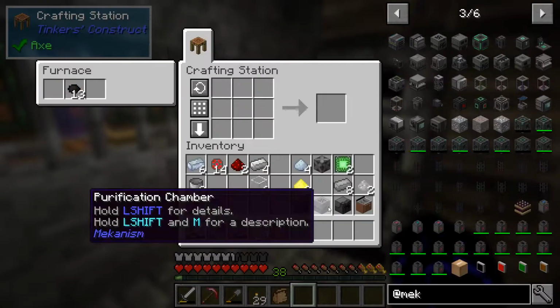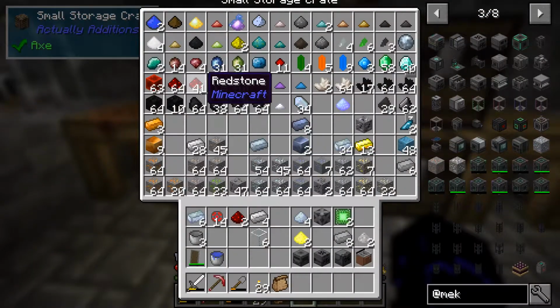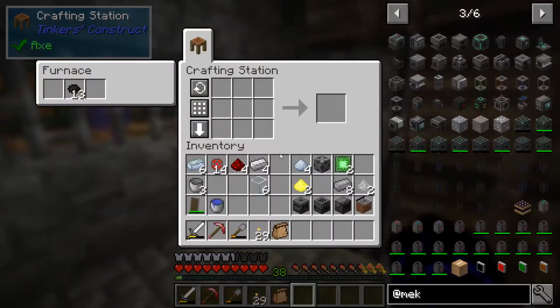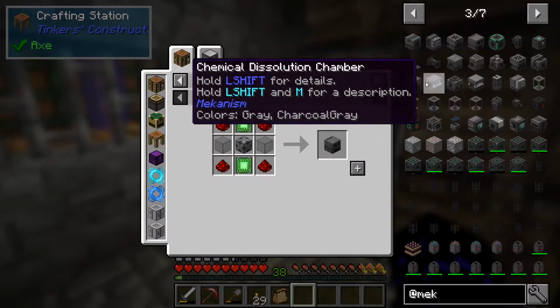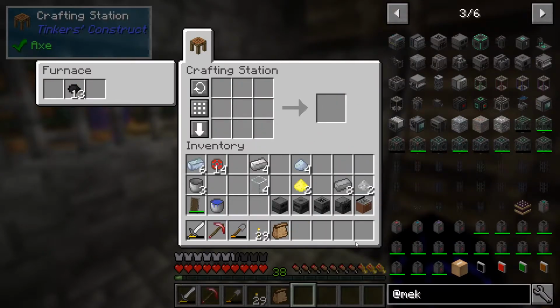What? 2 redstone short. What the heck? I thought I had it all. Oh well. Smelter. Energized smelter. Good to go.